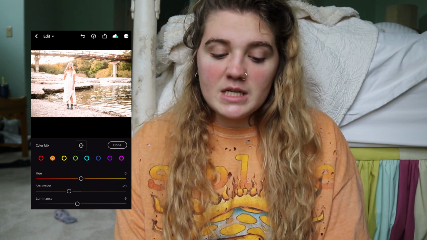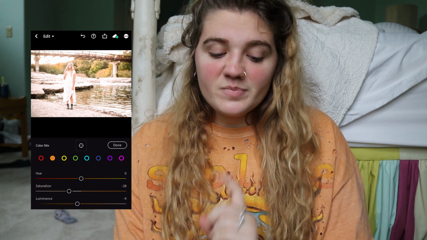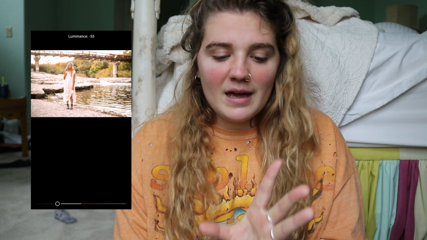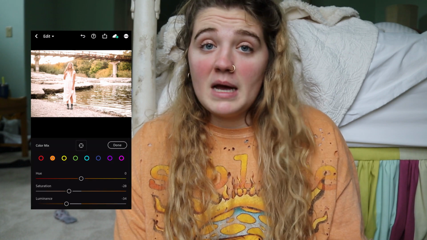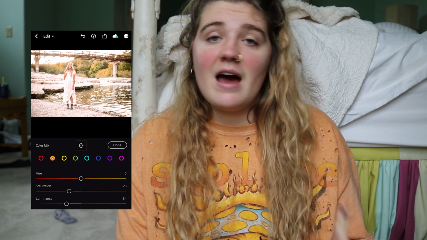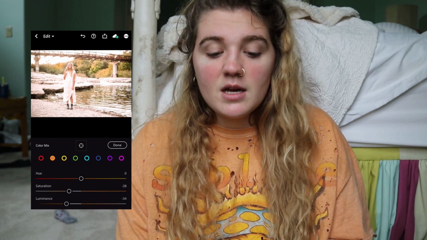So be careful with oranges. On luminance, if you bring the luminance all the way down, it can make the person look super tan. Sometimes you want that, but be careful not to turn it down too much so that you look orange. This is a common mistake that people make. So I'll turn the luminance down a little bit to make myself or whoever's in the picture look more tan. I like to look tan, it makes me feel good, so I'll do that.